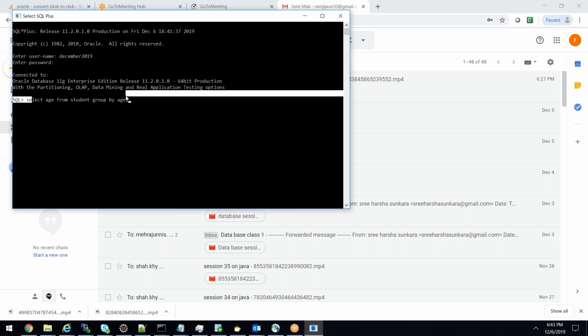So when I send this query to the database, you're asking the database to select the age from the student table, but by grouping the age. You're asking the database to group the table into various groups according to age, because group by age. Then you're asking from each group select the age, correct?